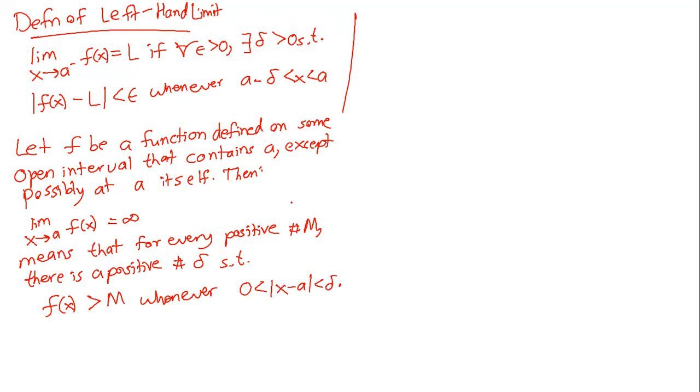And then there's kind of an analogous one for the limit at negative infinity, where it'll be f of x less than a number that's negative. Notice that this one is a little different. It says f is a function defined on some open interval that contains a except possibly at a. You're getting the infinite limit if for every number that you can imagine, no matter how big it gets, you can always find an x close to a that will cause your function f of x to exceed that number, no matter how big it is.